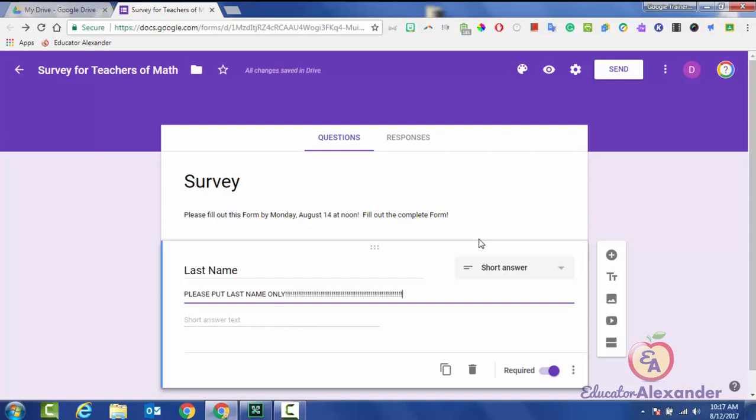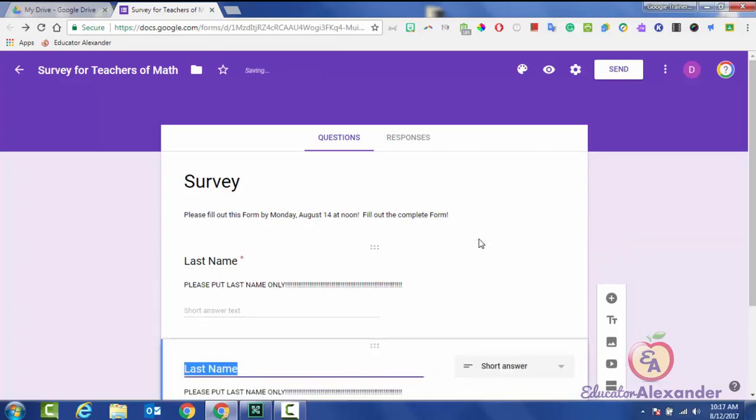Alright, so I have my question. Since my first question is last name, usually my second question will be first name. So instead of adding a question and kind of doing all these settings again, all I need to do is change the word last to first. So I'm going to use this little, looks like a little deck of cards, and I'm going to say duplicate this question. Because what that's saying is I want this exact same question with all these same settings, because all I need to do is change a couple of words. So I'm going to say duplicate.